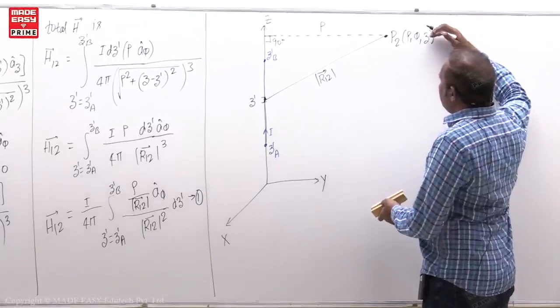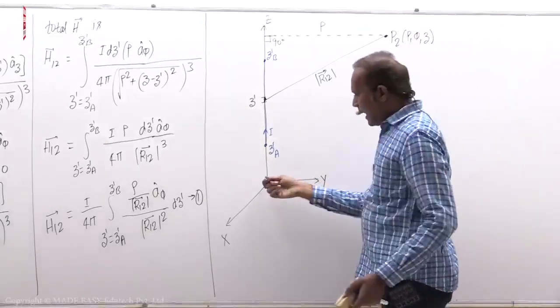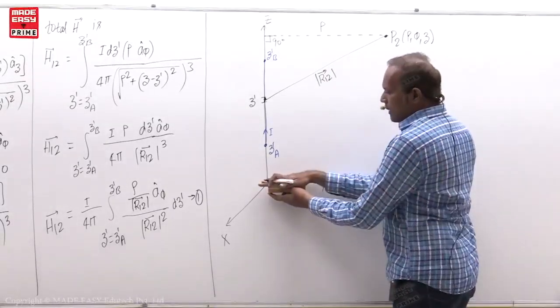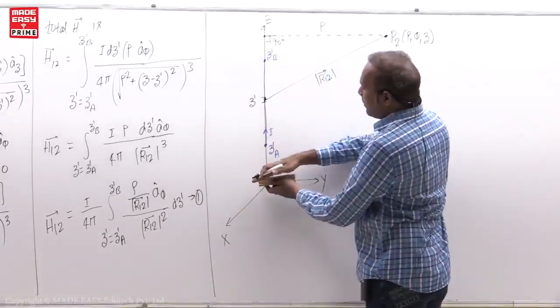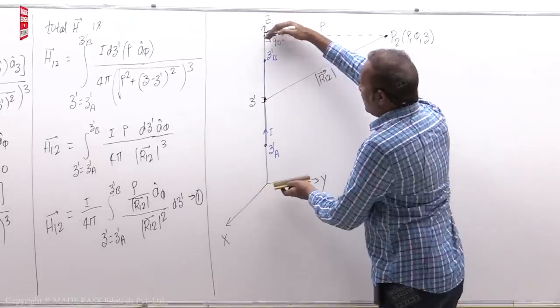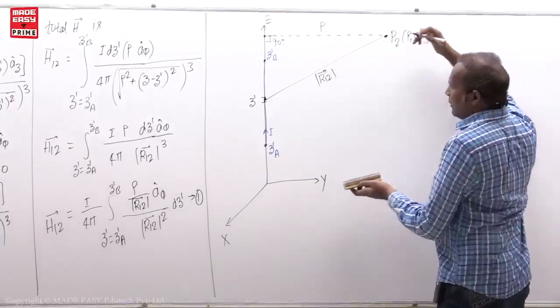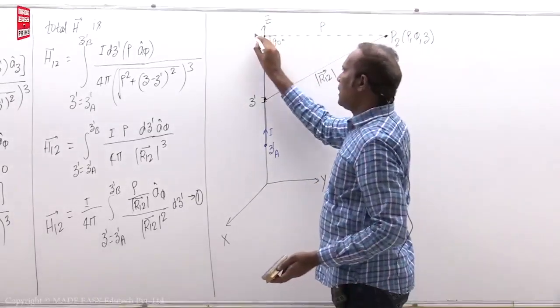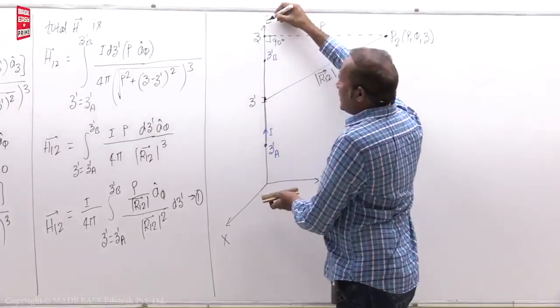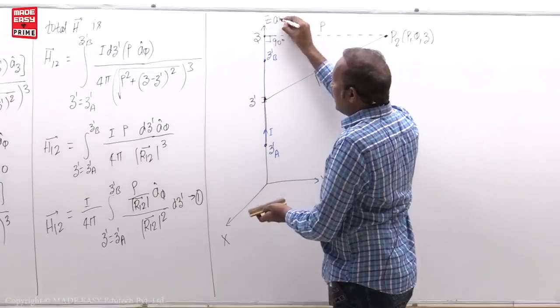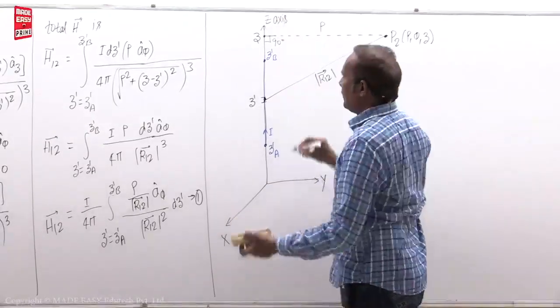What is z here? This is the x-axis. This is the xy plane. From the xy plane to this location, the height is z actually. Small z, students, don't confuse here. Small z is height here. Capital Z is the axis here. So I will write "z axis" so that you will not confuse.